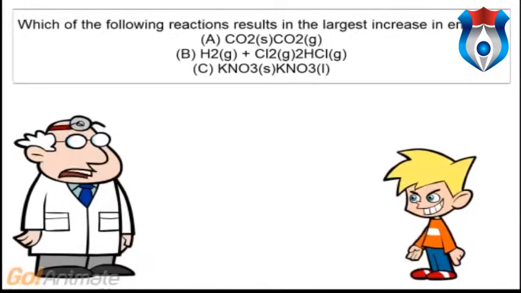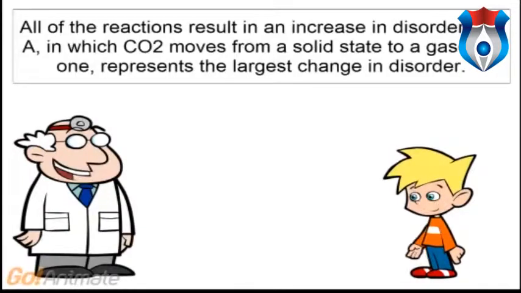Here's a question for you, buddy. Which of the following reactions results in the largest increase in entropy? A. CO2 solid to CO2 gas. B. H2 plus Cl2 to HCl. C. KNO3 solid to KNO3 dissolved. All of the reactions result in an increase in disorder, but A, in which CO2 moves from a solid state to a gaseous one, represents the largest change in disorder.